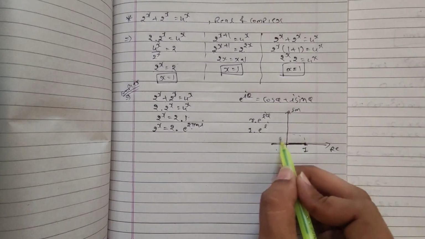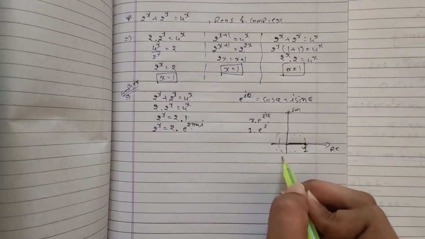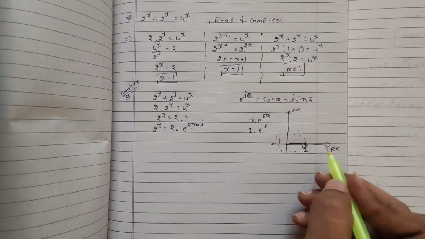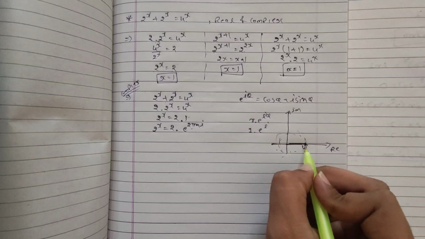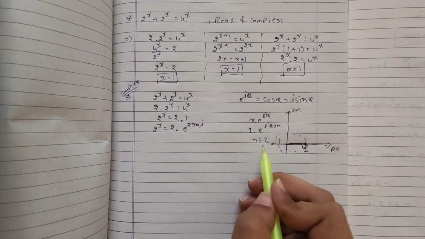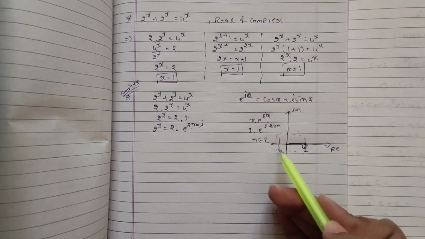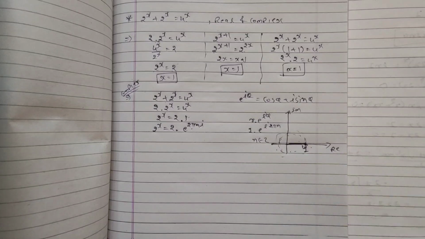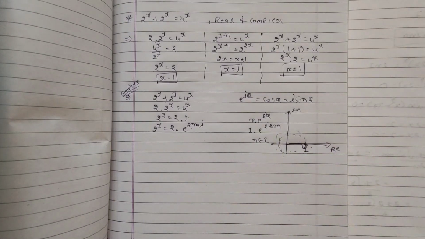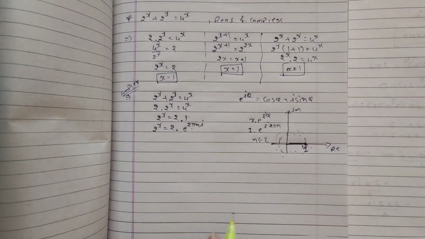If I complete one more circle, it will become 2 pi, another circle 4 pi, another circle 6 pi. So you can say it is a multiple of 2 pi, right? If I want to write it in generalized form, then I can write the angle as 2 pi n, where n belongs to Z, an integer value, right? If I want a reverse circle, then it will become minus 2 pi, minus 4 pi, right? If I put n equal to 0, then the angle will be 0, right? So I hope you got why I have written 1 equal to e raised to 2 pi n iota.